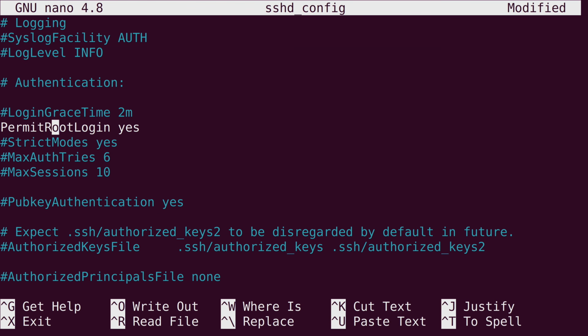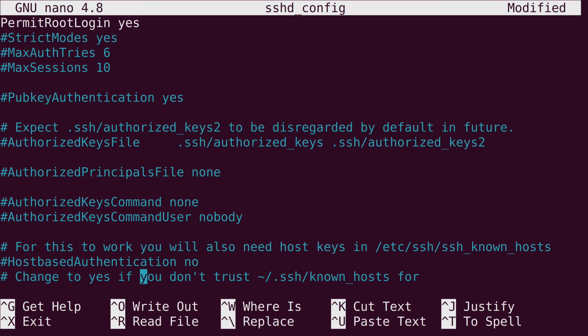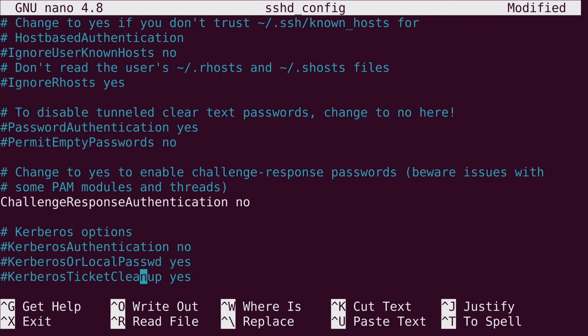We have this option here, PermitRootLogin yes. Now, I'm not going to do it, but you actually want to set this to no. And you only want to set this to no if you already have another user that you can log in with via SSH outside of root, because root is the account that all of the hackers out there are going to try to log in with. And if you actually shut this down, then they can't do that. I'm going to leave it as yes on my end, but again, if you already have a non-root user to use and that already works, consider setting this to no. Scrolling down a little bit more though, see if I could find it.